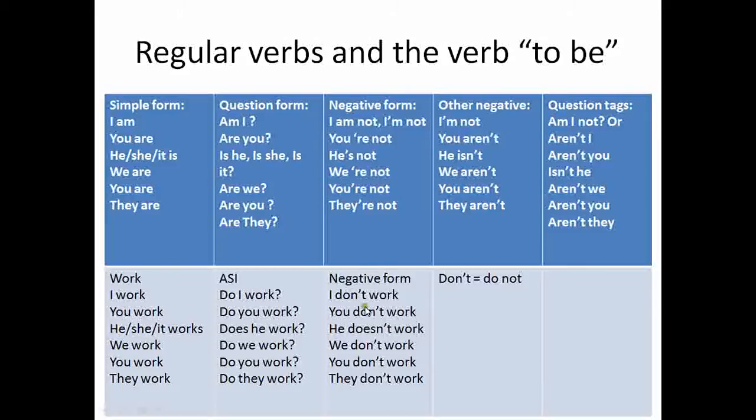Okay? Now for the negative, for verbs other than the verb to be, all right, we also put not in front of do. I do not work. Okay? But we like to do contractions in English, so I don't work. But whatever you prefer. Now, he does not work becomes he doesn't work. Okay? But notice that work is still in the base infinitive. Does, for example, lets you know that it's the third person. Okay? So you don't need to put an S. But it is different. Does is different from do. So keep that in mind.